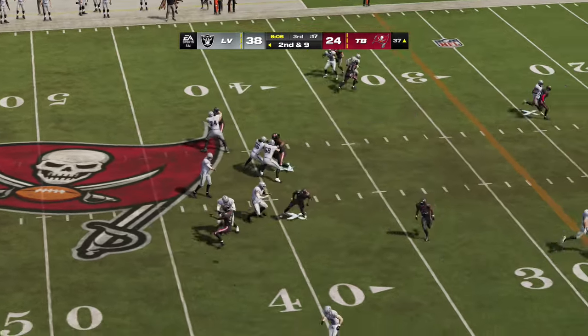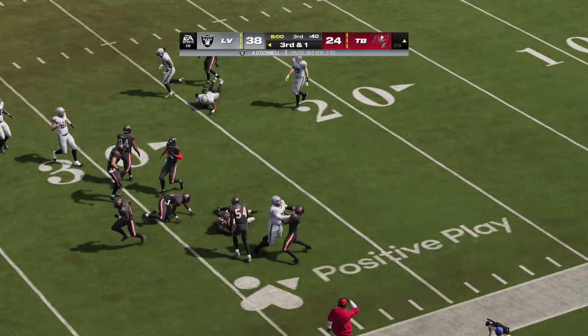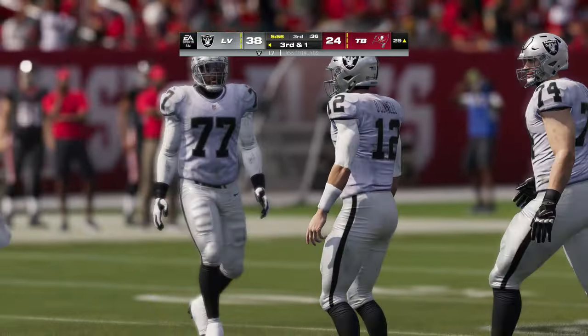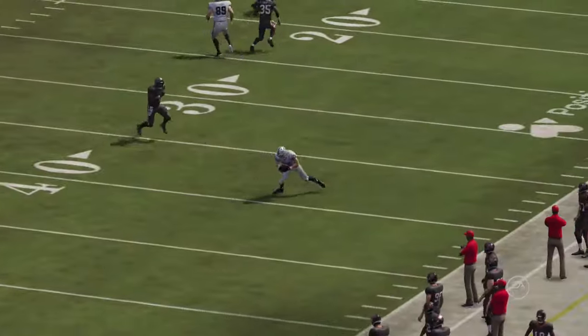Now it's O'Connell. He's going to flip that out to the flat. It's complete. And able to break one tackle, but then quickly brought down. But a nice little gain. So the completion results there in 9 yards. And that'll leave him with a third and just a yard.